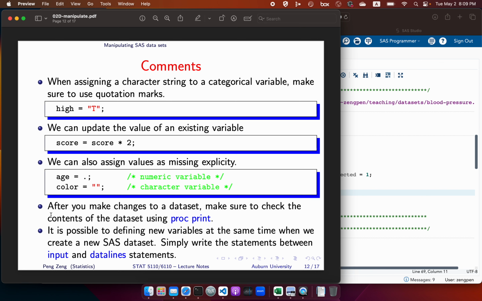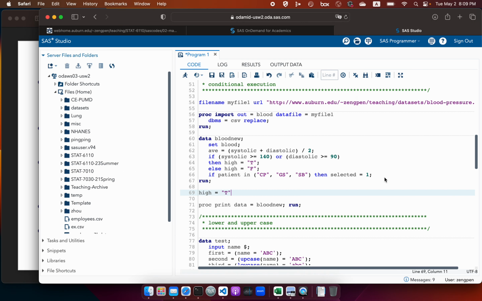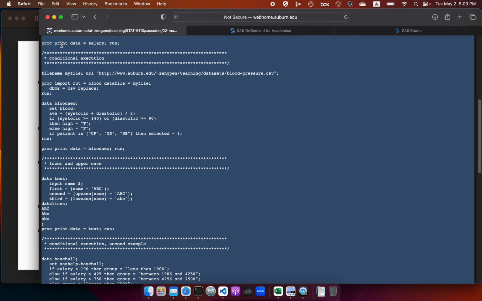After you make changes to a dataset, make sure to check the contents of the dataset using print. It is also possible to define new variables at the same time. When we create a new SAS dataset, simply write the statement between the input and datalines statements.